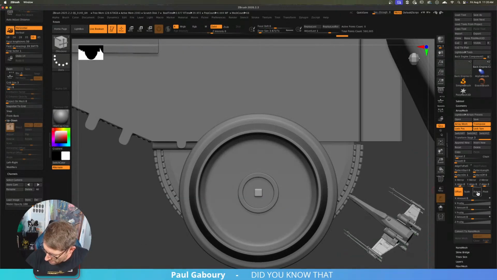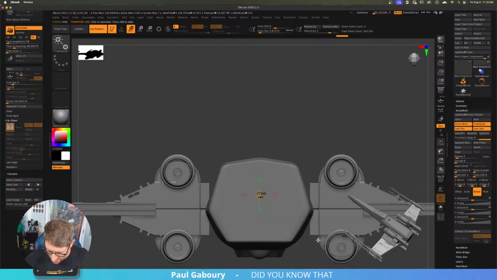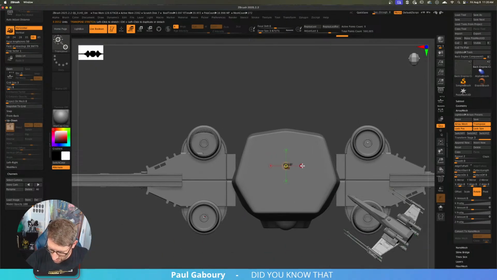All right, and then I can say, let's rotate. So this is now going to rotate in different axis points. And what I want to do is look at this. You see this transpose line is representing the pivot point, and also now I can use move, scale, and rotate up here, which in essence is me going offset, scale, rotate here.